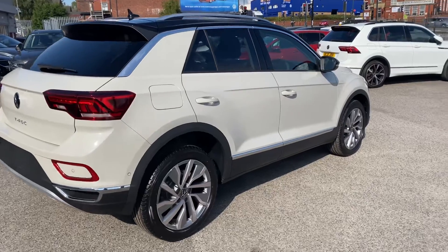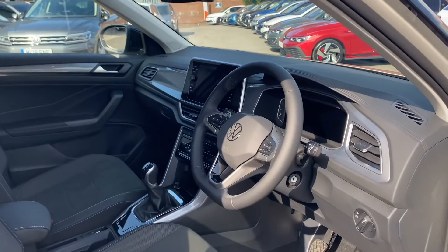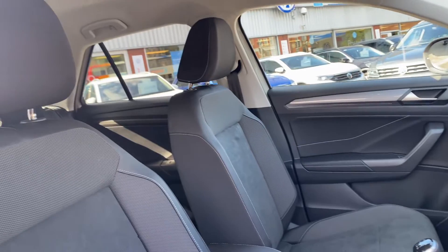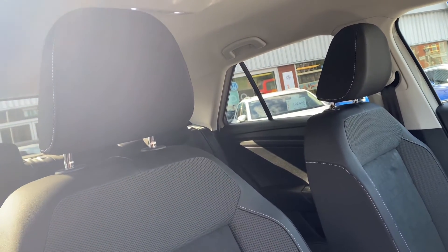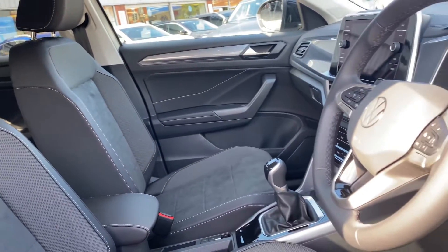Now as we access the front of the car, we have that luxurious interior, jam-packed with fantastic features. Around you, you can see in more detail the fantastic features this car holds, along with the multifunction steering wheel which we will talk about later, and we also have the armrest there as well for comfort while driving on those long journeys.